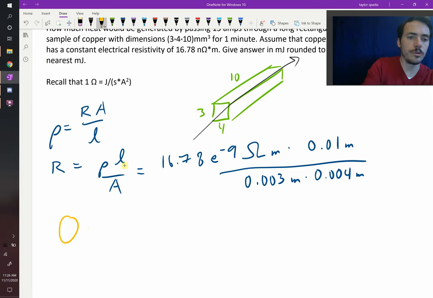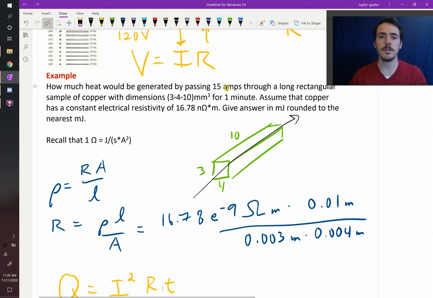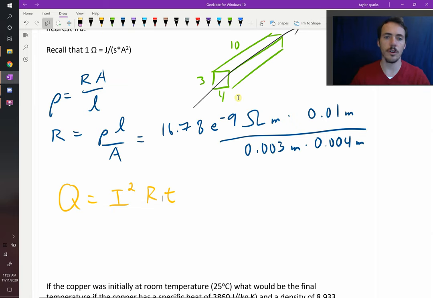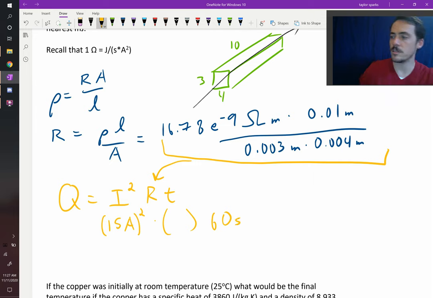We need to know that Joule heating is going to be equal to I squared times R times T. So we know what the current is—the problem says it's 15 amps. And we know that it's for 60 seconds. Now all we need to do is just plug all these things together. So the value of R we're going to drop right into there. This is going to be 15 amps squared times R (the value from above) multiplied by 60 seconds.